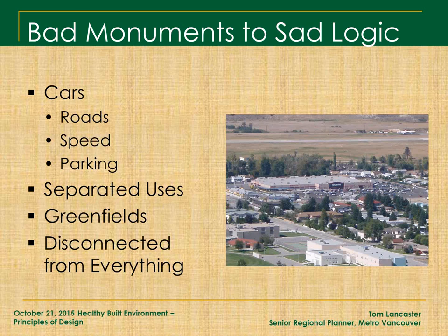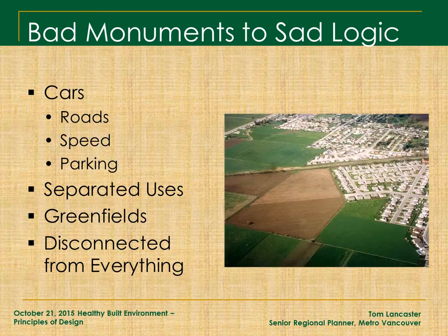Another version of that — what I like about this picture is the stark wall behind the Walmart leading into agricultural land. Before there was Walmart, there was agricultural land. This is a pattern typical especially in the Fraser Valley, but not just there. You see roads actually ending at a field — the road doesn't have a natural end, it's got the place where you're going to extend the road next into the next piece of farmland. This is the perfect example of what sprawl looks like as it's happening.